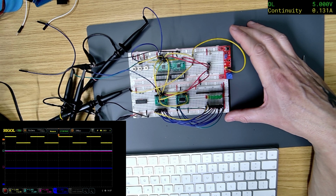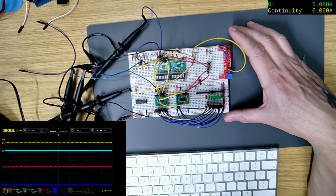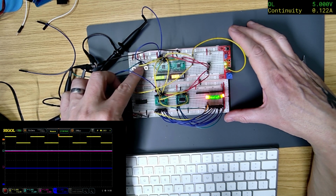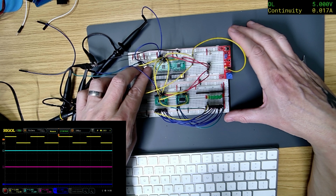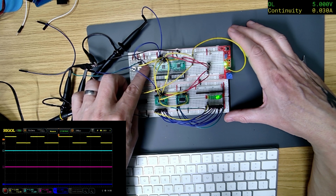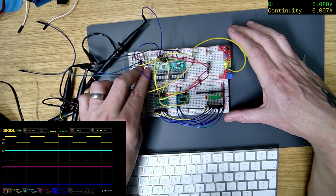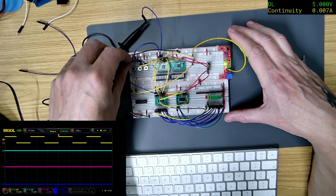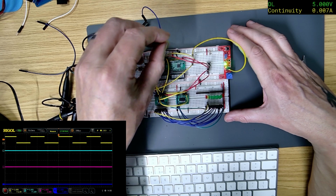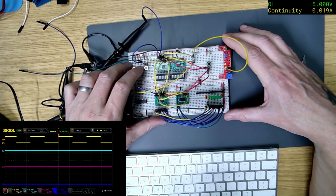Okay. Oh, hang on. No, need to change data back to low. Okay, so if I press data, yeah, I don't think I can press that fast enough. So if I hold that down, well, no, because it won't pulse, will it? We're supposed to be able to connect these clocks together, so let me try that. So let me plug this one into the actual clock there.